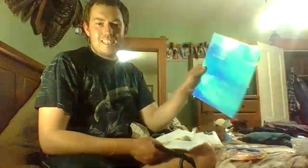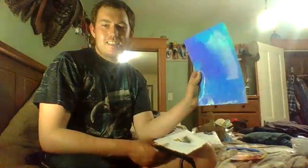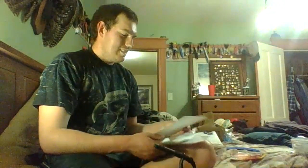We've got all this flashy tape in here, too. Look at how nice the light flashes off of this. So much stuff in here.